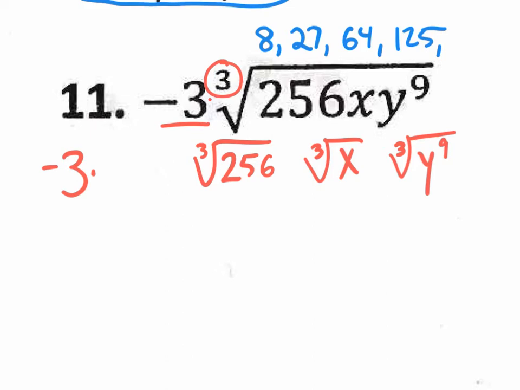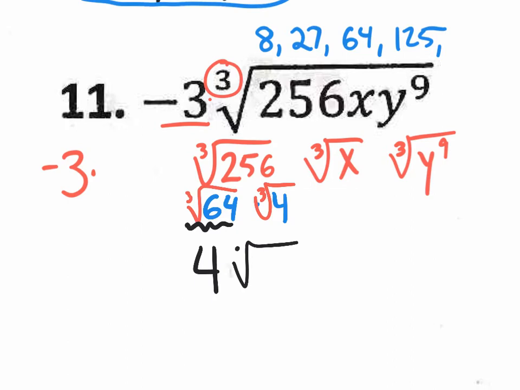So with the calculator, we will discover that 256 divided by 64 is 4. So that means I could rewrite it as 64 times 4. And I could actually split the third root on both of those. And we should know that the third root of 64 is 4, the nice number 4. And the third root of 4, you're just going to leave it like that, the third root of 4.